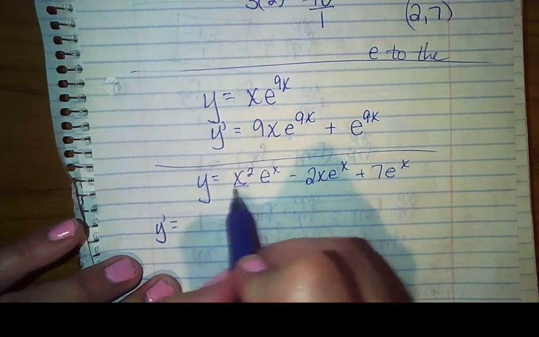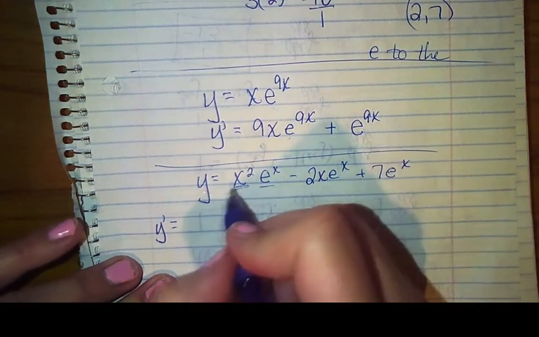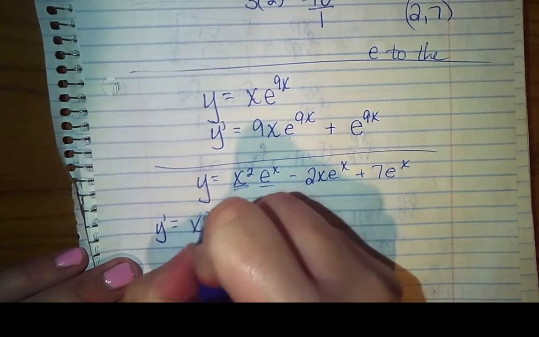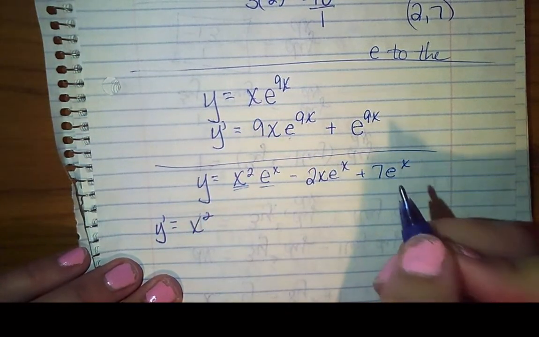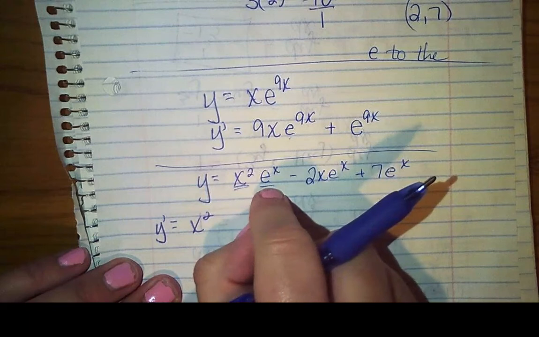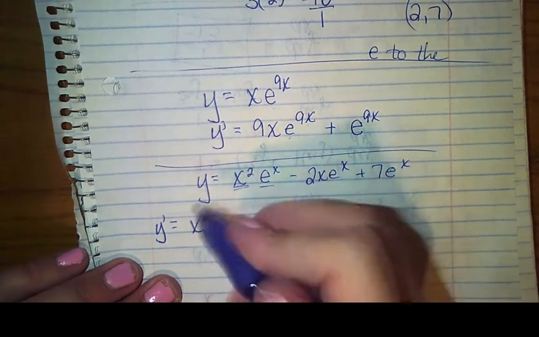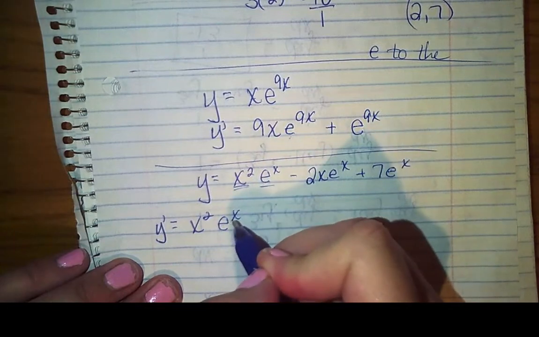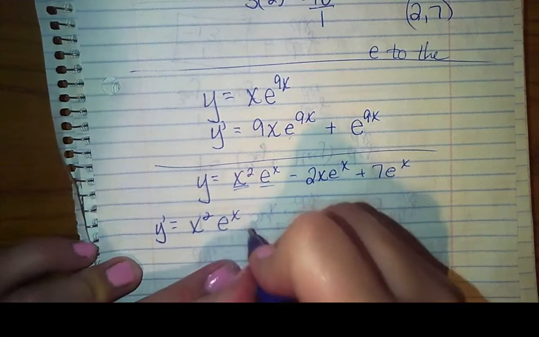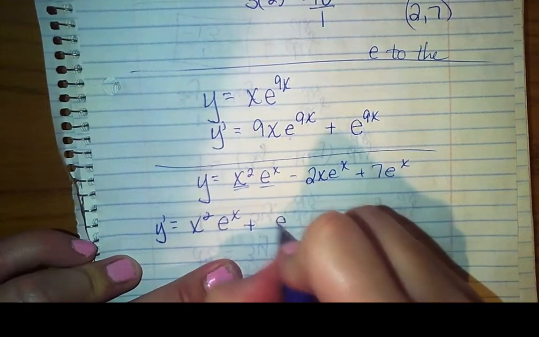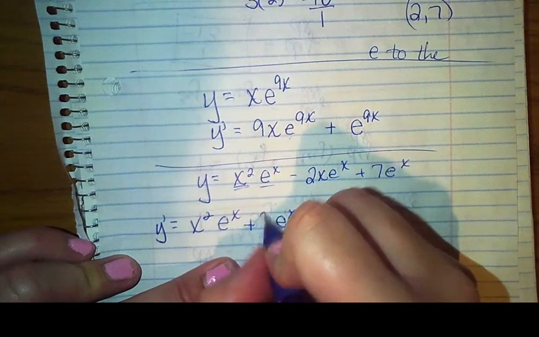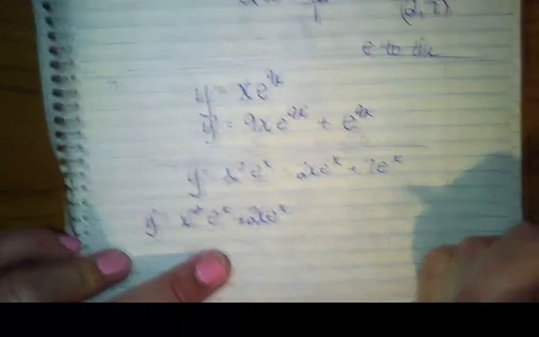So on the first set, I've got variables times variables. So how do I take this derivative? First, which is x squared, times the derivative of the second. So the derivative of an e to the is I write what's sitting there times the derivative of the exponent, which is 1. So I've got first times the derivative of the second plus the second times the derivative of the first, which is a 2x. Okay? And now move on.